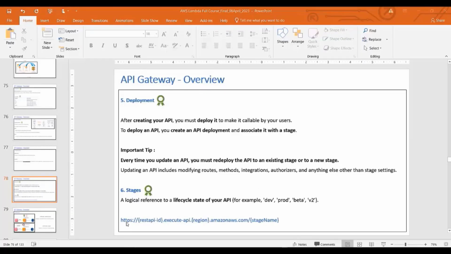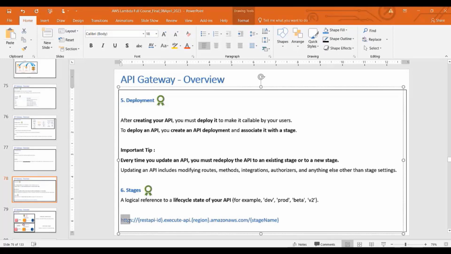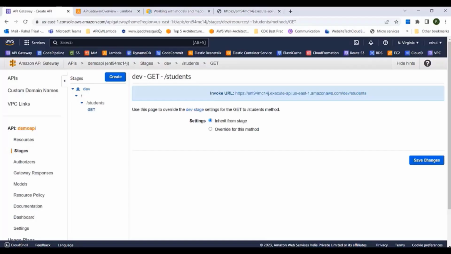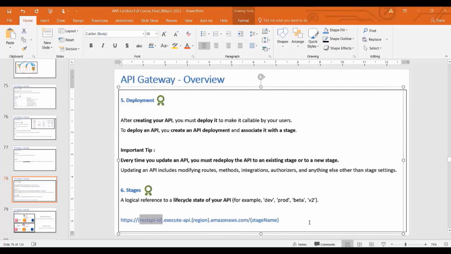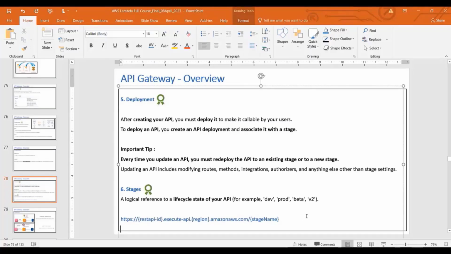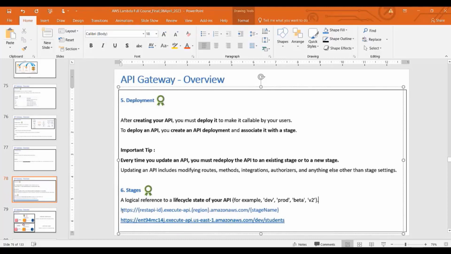Now you can see the invocation URL that we got is in this format. So you have the HTTPS, then you have the REST API ID, and if I copy this URL from here and paste it here, you can see the format. So you have the HTTPS, then the REST API ID.